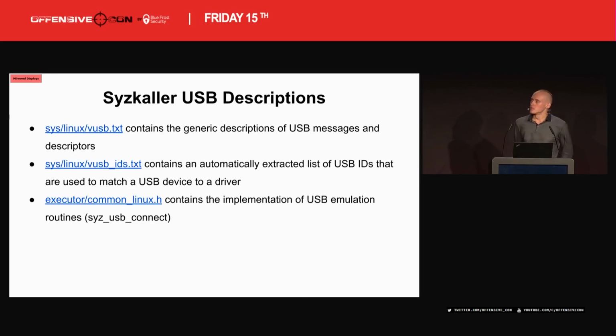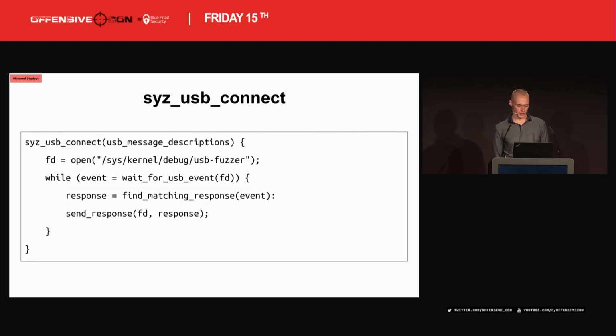There's also the second part, which are USB device IDs. What I did is I ran the Ubuntu kernel, if I remember correctly, or some equivalent kernel, and in runtime I got all of the IDs for the different drivers that this kernel uses. And with a script, I converted them into Syzkaller descriptions. If you guess IDs randomly, it doesn't really work well, and even coverage doesn't really help with that. So just having a list of different IDs helps a lot.